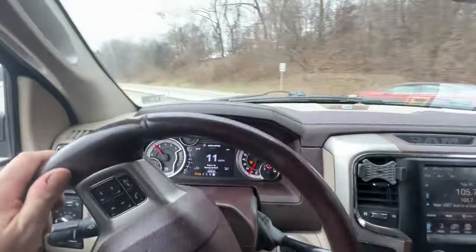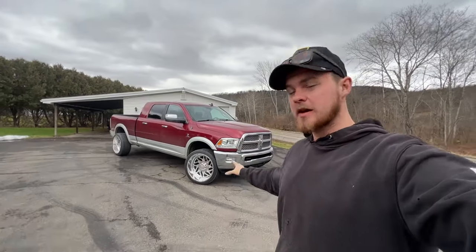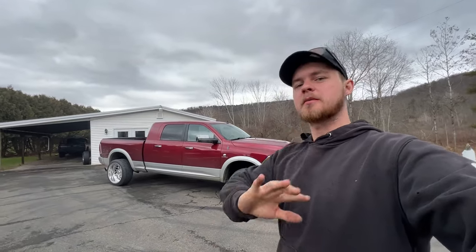There you have it, guys — 24 by 12 Specialties with floaters. All done within under a week. The truck is running mint and she's got plenty of power now. We're taking her back home because she is going to get tint right now. Even with the reverse level and no lift in the front, these 24 by 12's actually clear pretty well for the most part. If you know anything about turning radius, I get about a turn and a quarter on the steering wheel before anything even starts to rub.